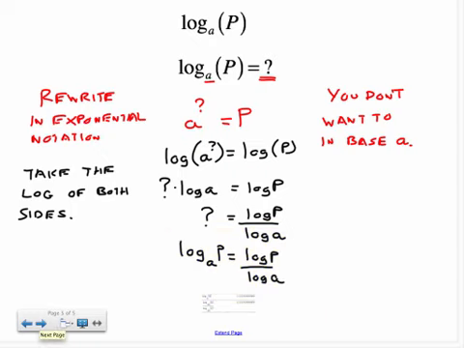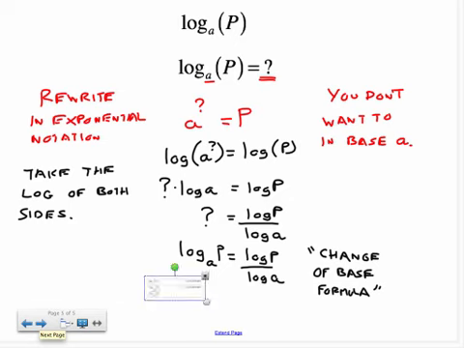This is called the change of base formula, because you've changed the base from log base A to any base you want. We used base 10 here. It doesn't have to be base 10, it could be base anything. Back up a couple steps. So this is the change of base formula. It used to be a bigger deal, but your Inspire CAS can handle logarithms of any base if you had to use a calculator to approximate something.